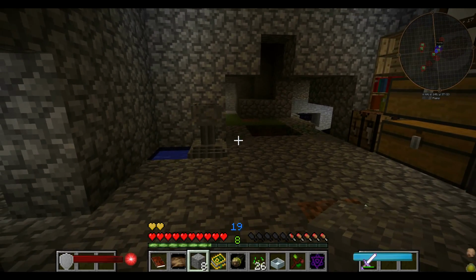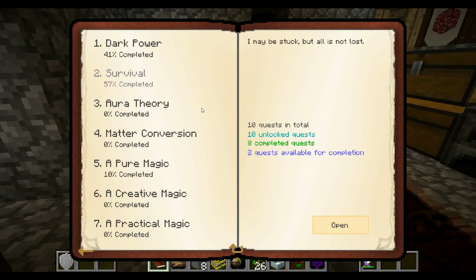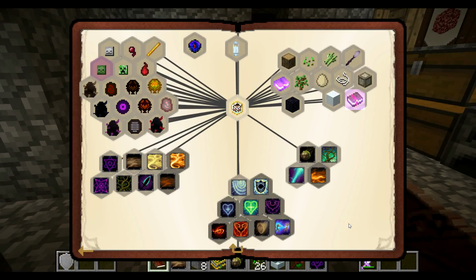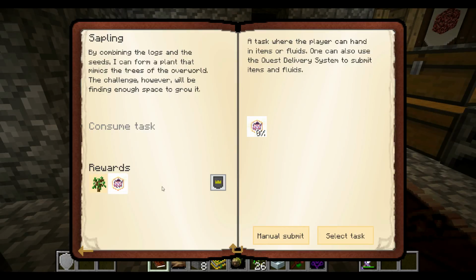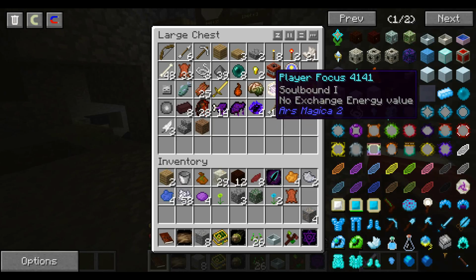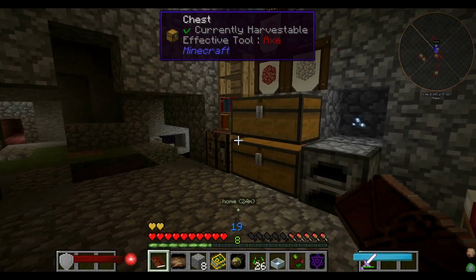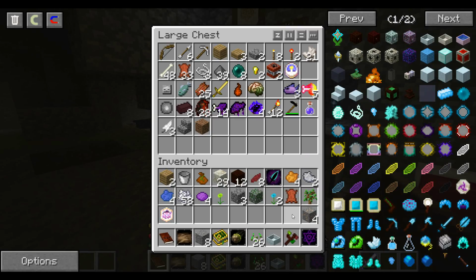Alright, let me wrap my head around this. I think we can get the sapling back. Let's do that. Okay, so how much does it need? 12. And we also need our air focus. Claim. Okay.